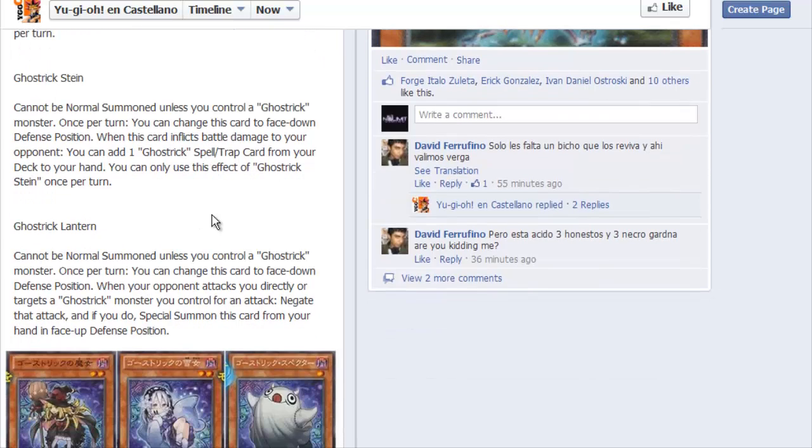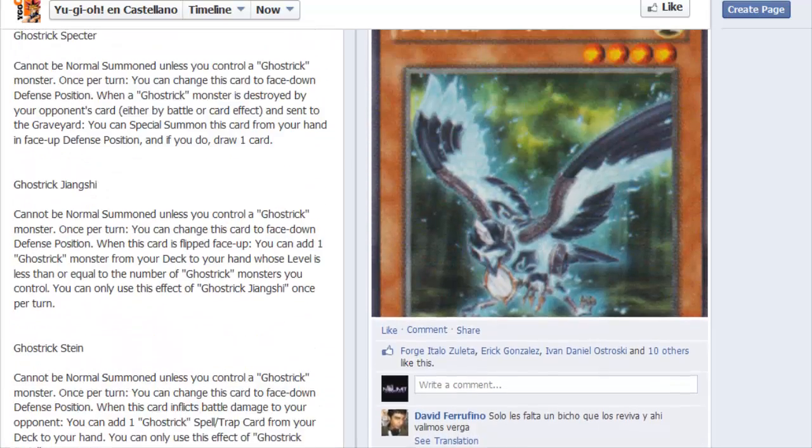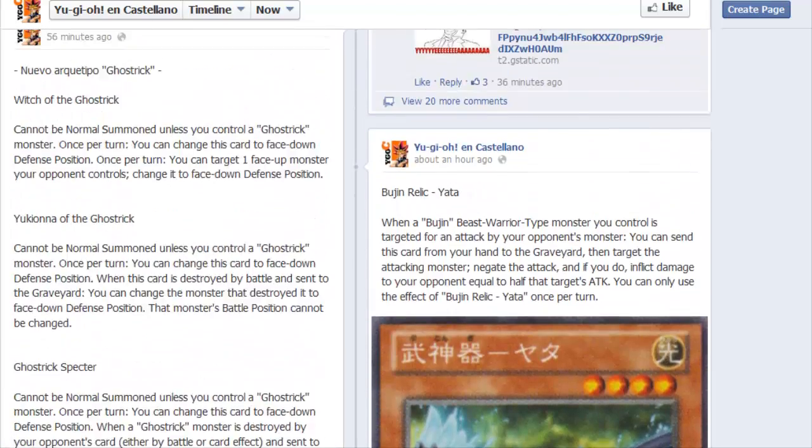You can change this card to face down defense position. When this card inflicts damage to your opponent, you can add one Ghostrick spell trap card from your deck to your hand. Okay, that one's good too. And then Lantern, same effect as always. When your opponent attacks you directly or targets a Ghostrick monster you control for an attack, negate the attack, and if you do, special summon this card from your hand face up defense position. I kind of like that one too. So they do have generic searchers for their theme. I like that. Let's see what some of the spells and traps do on up here.